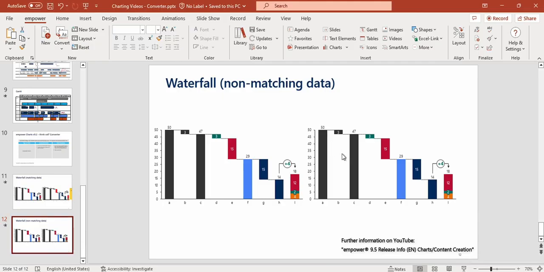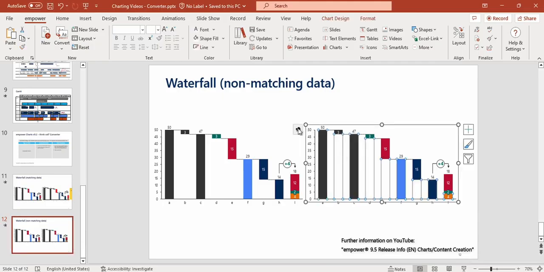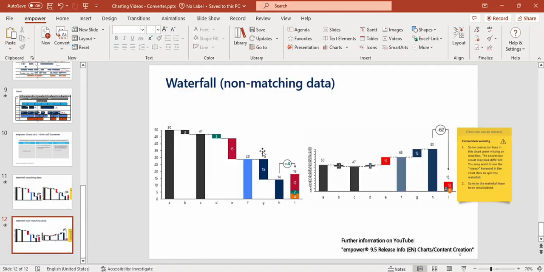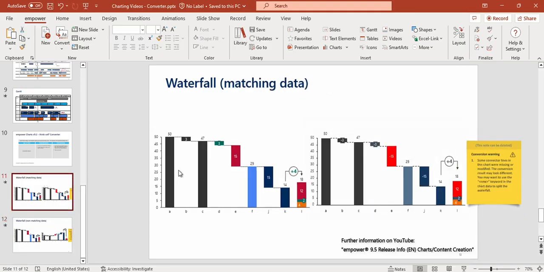Now I'll convert this waterfall chart. And now you can see that the converted results look completely different, although the original charts look pretty much the same. The reason for that is the following.